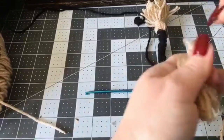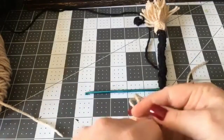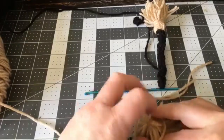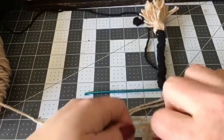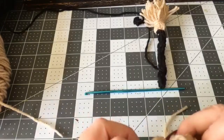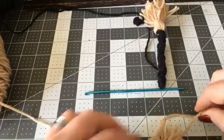So I'm pulling this down, and I'm laying my other piece of yarn over it, okay? And then I would simply tie it here at the top. And I'm really having a hard time with this for some reason. And I really wanted to show it to you. Anyway, kind of like that. There you go.